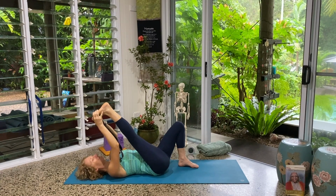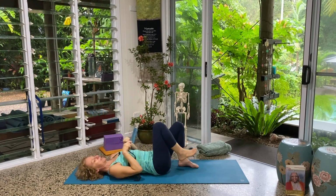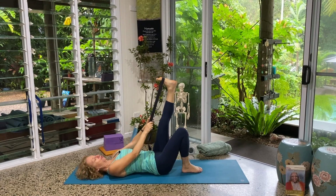and breathing out. Okay, let's change legs. So bend that right leg, put it down next to its friend, take the left leg up, and again, put the belt over the ball of the foot and find a truly straight leg.